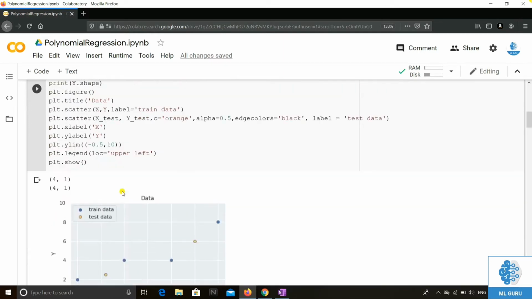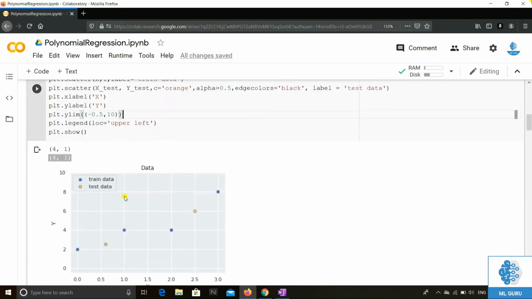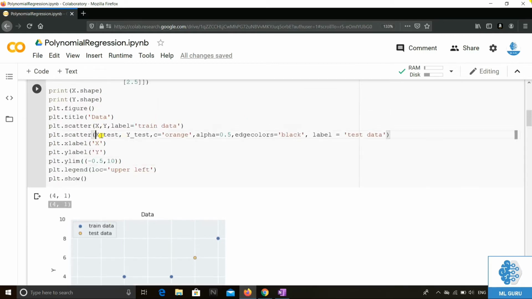Now this is the code to plot the data. We are printing the shape of x and y, which are 4 comma 1 and 4 comma 1. Then we are using matplotlib to plot the data. We will do plt.scatter x and y, and give it the label trend data. Next we will similarly plot x test and y test. We will give it orange color.